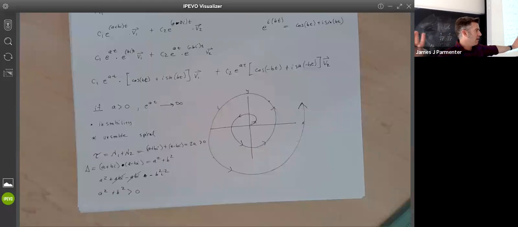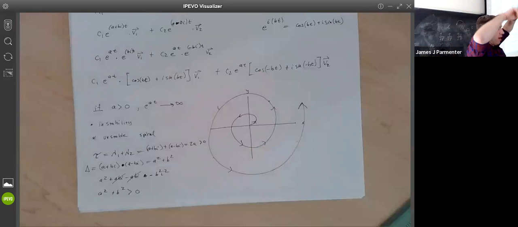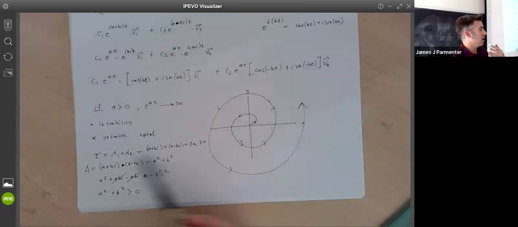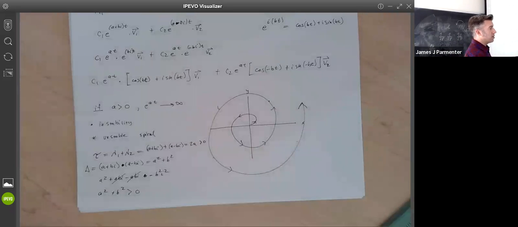So big picture, and I know I said this in class already, if your determinant's negative, it's a saddle every time. Always a saddle if your determinant's negative. If your determinant's positive, then you have options. You might have spirals, you might have nodes. You might have stability, you might have instability. Stability is completely determined by the trace. If the trace is positive, it is unstable. If the trace is negative, it is stable. And then spiral versus not spiral depends on whether you get a negative or a positive number in your discriminant. If you think about the quadratic formula, if the thing inside the square root is negative, it's going to be imaginary, which means we're going to have spirals.